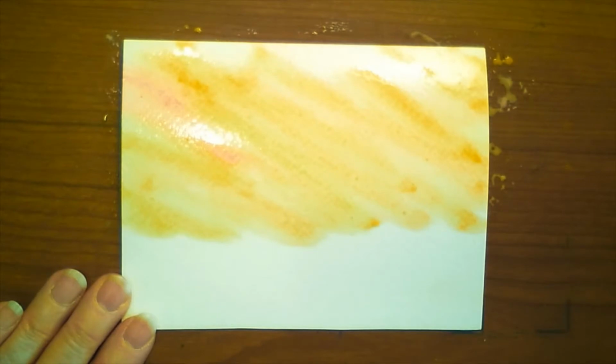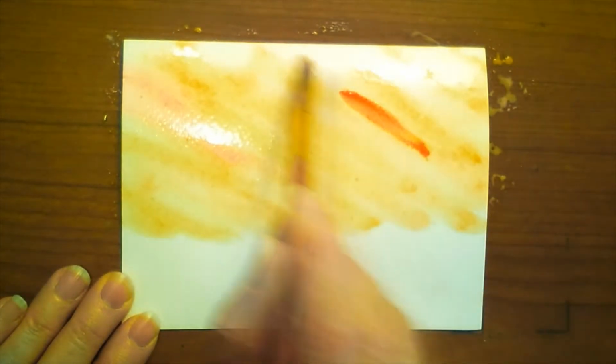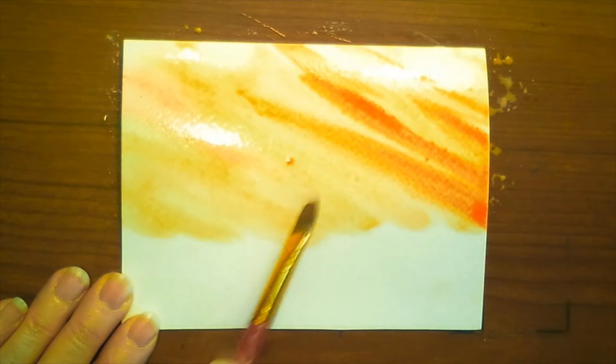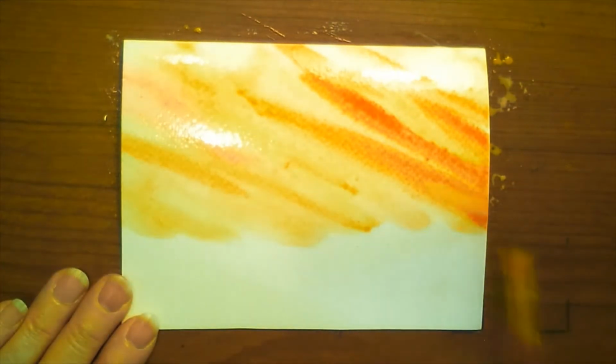Sunset skies can be just about any color you like. I've seen purple, pink, red, all kinds of beautiful sunset skies. Just choose your favorite color combination and have some fun with it.